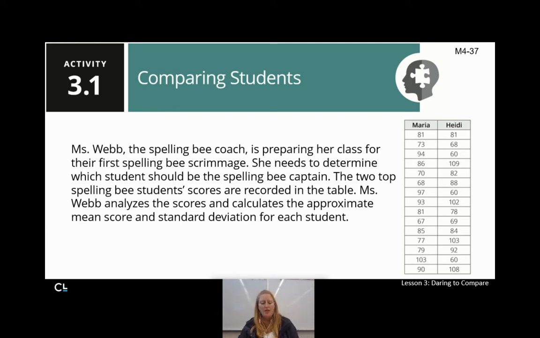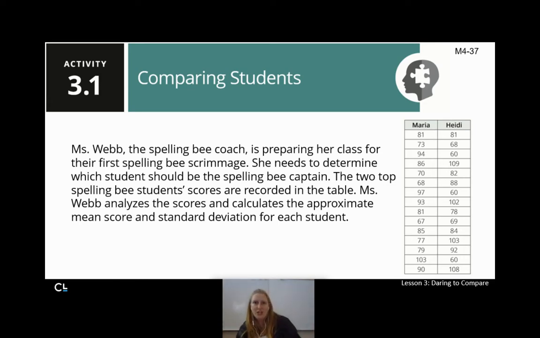So we've talked now that if your data is skewed, whether it's skewed left or right, then of course you want to use the median as your measure of central tendency. That also means you're going to look at the interquartile range to figure out how spread out things are. And we've also talked last time about what happens if your data is not skewed, if it's nice and symmetric. Then you can totally use the mean as your measure of central tendency, and you're going to want to use your standard deviation as your measure of spread.